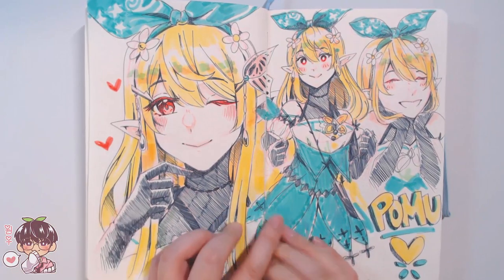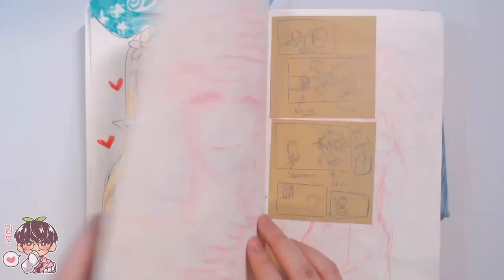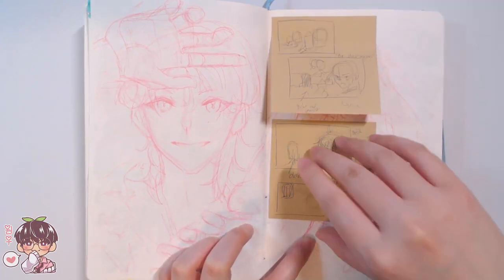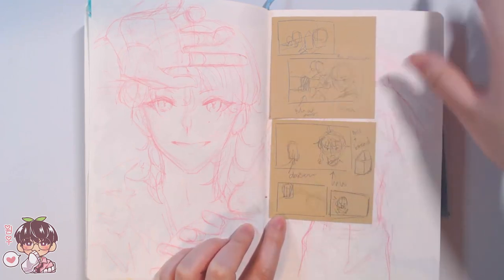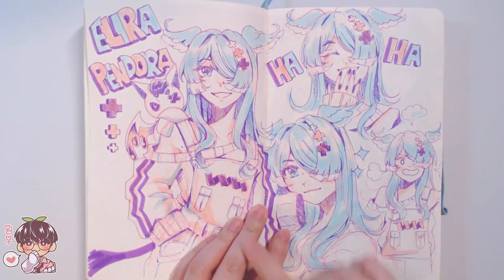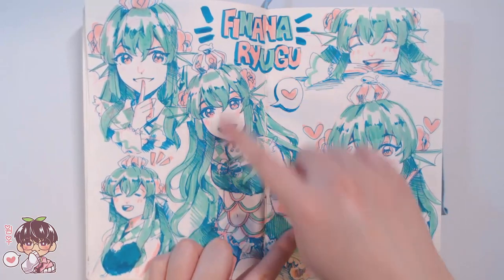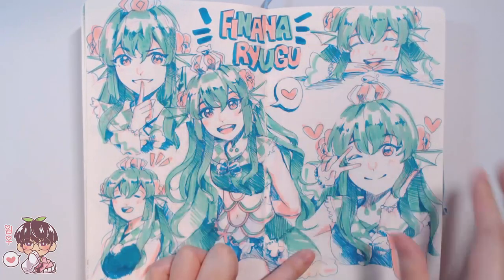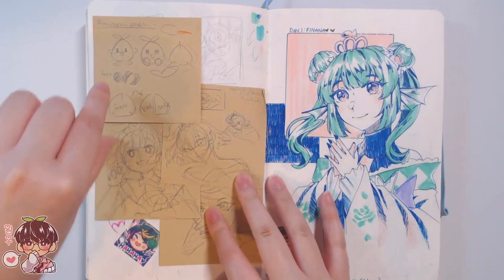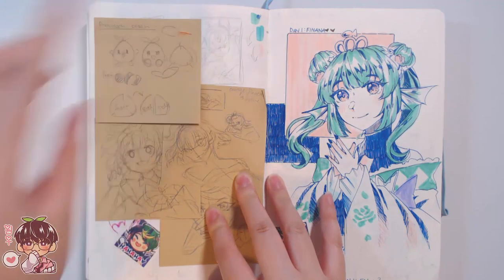Next up more marker doodles: Pomu Rainpuff with a few colors, just water-based markers for sketching. June from his Limbo music video — I did two of them but didn't finish because I thought I'd paint them but didn't. Then zine project planning. Here is Alira done with a similar method to Pomu's — this one's really cute. Finana done the same way with water-based markers — I still really like this one a lot. Then we started Inktober here. I have Sino sketches planning for my digital Sino piece on the iPad, but I covered it up with Milli sketches on post-it notes.